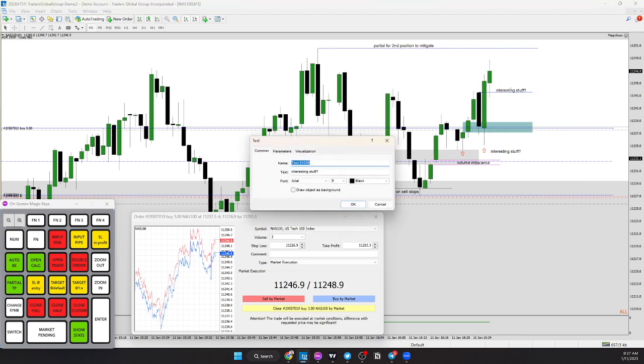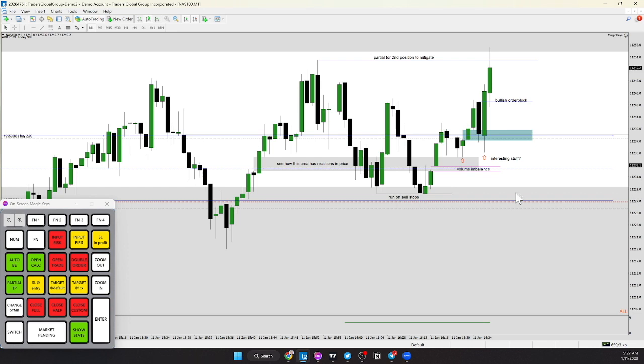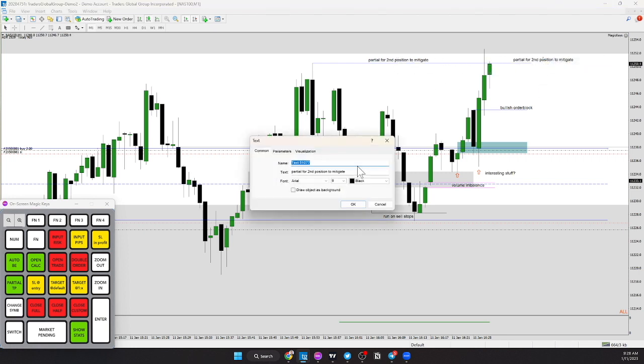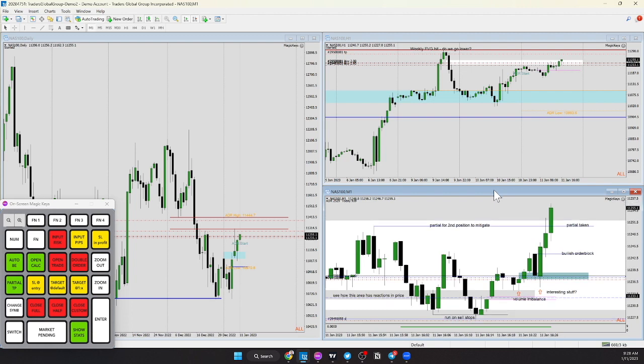So I'm just mapping out these levels. And you'll see I should have closed a partial right there, but I closed it just a second too late because I was mapping out that bullish order block. So I trailed my stop on the second position now as well, so reduced risk significantly. Total risk at this point is probably less than 0.1%. A portion of the loss has been mitigated because I've closed partials now above that high. And we are looking for a continuation higher for the AM session.